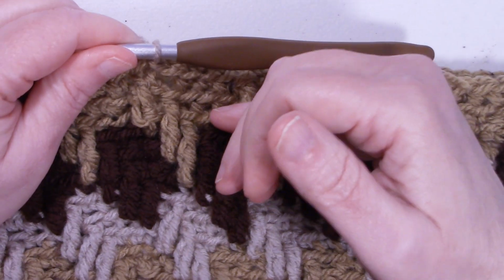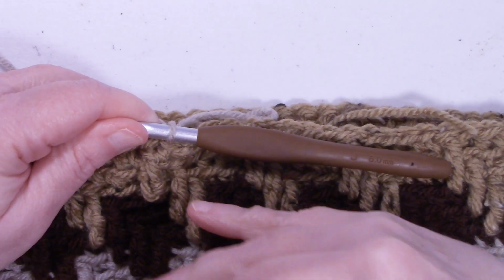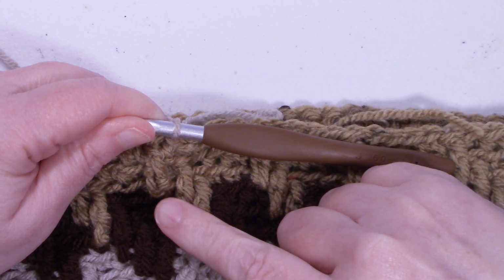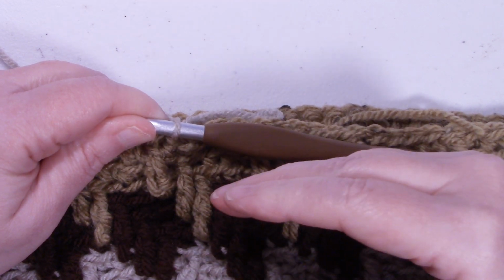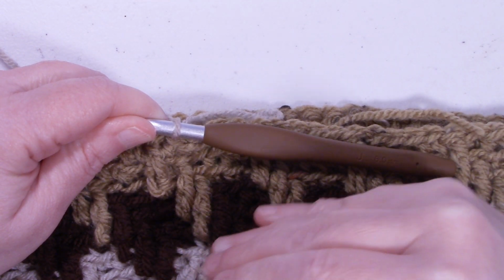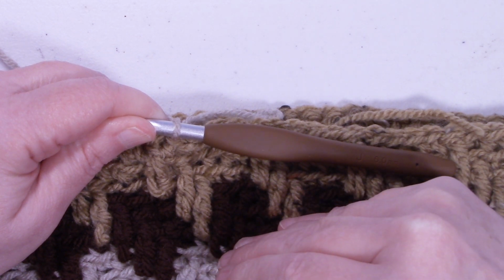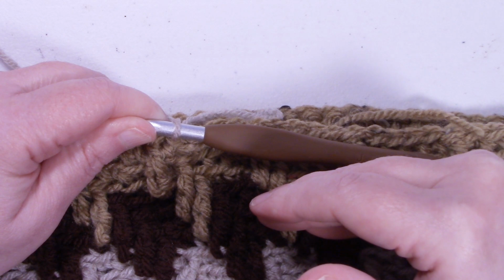Now for rows 16, 17, and 18 are going to be a repeat of row 6, 7, and 8. So 16 is a repeat of row 6, 17 is a repeat of row 7, 18 is a repeat of row 8. Then we're going to change colors again.